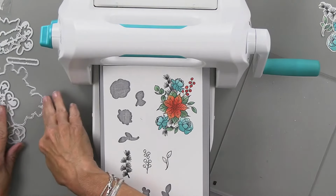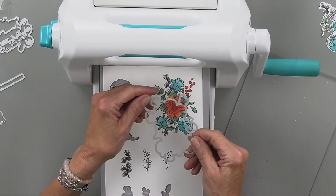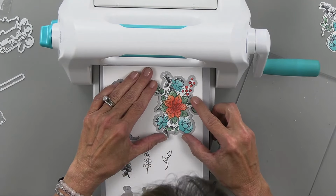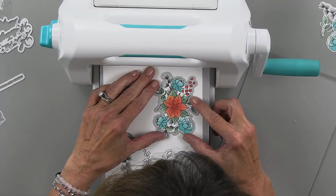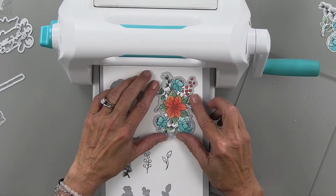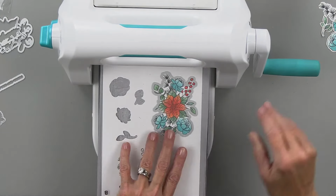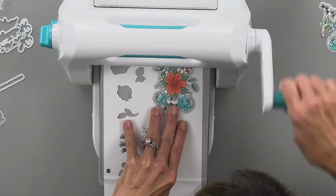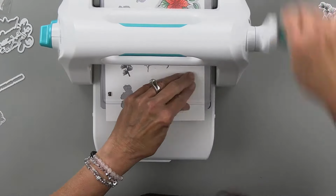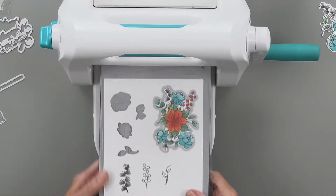But don't use boiling water. I've seen people say to use boiling water, and everybody in our group that has used boiling water has ruined their mat and had to buy a new one. So with that in mind, don't use boiling water. Just use very hot water from your tap. Because it's plastic, if you boil it, it's going to be too much.